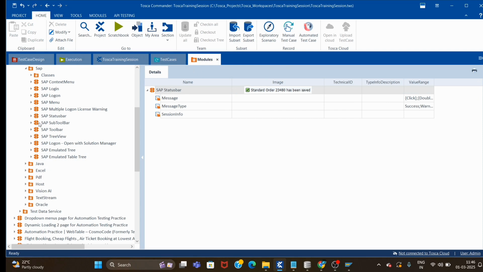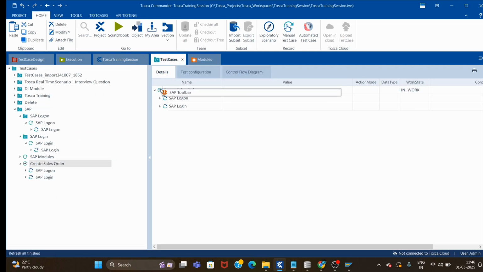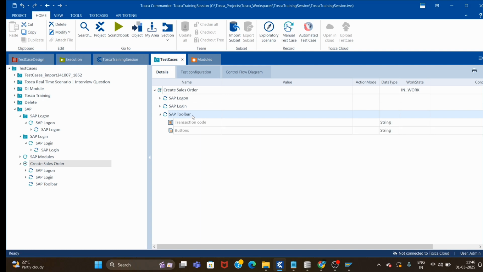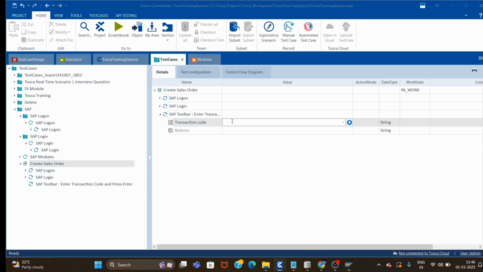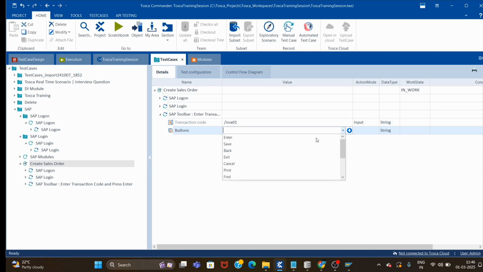So we'll drag and drop this toolbar, and name it enter transaction code. The transaction code is slash nva01, let me copy it, and then we have to click on enter.